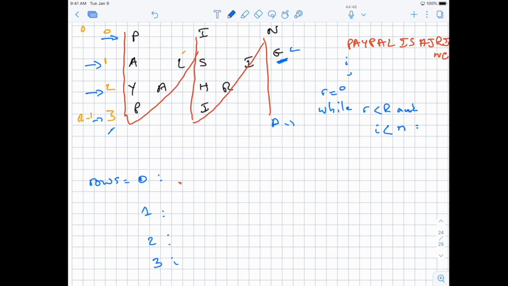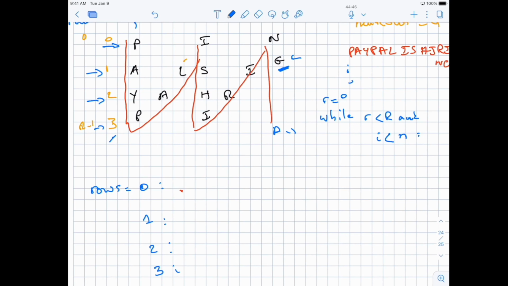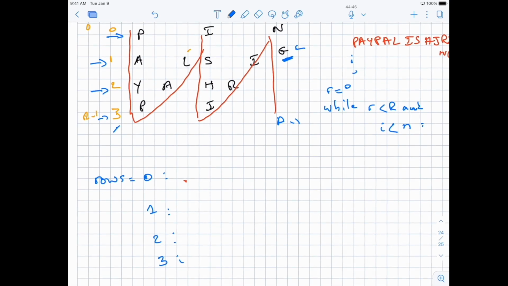So for that, what do we want to do? Well, for each letter, we want to add it to the proper row, just like we are doing in the zigzag here. So we encounter P, it needs to be in row 0, so we add P, and then we need to increment both our row to go to the next one in the column and the index, right? So here what we need to do is just say the rows. What we did here is the rows at row R, we added S at I, right? And then we want to increment R to go to the next one, and we want to increment the I here.